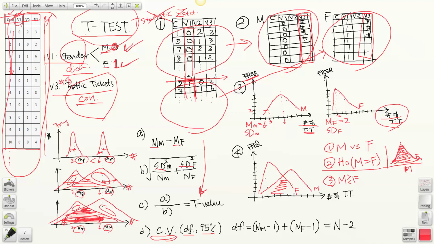Now I think it's safe for us to say that there is no difference between male and female subsamples in light of number of traffic tickets. So in this case, you might not want to reject the null hypothesis, and you probably accept the null hypothesis and say that there's no difference. But again, there's still a possibility that another person might look at it differently and say that you cannot ignore these differences. And that's why you need to run t-test.